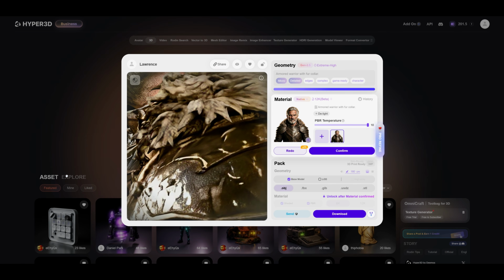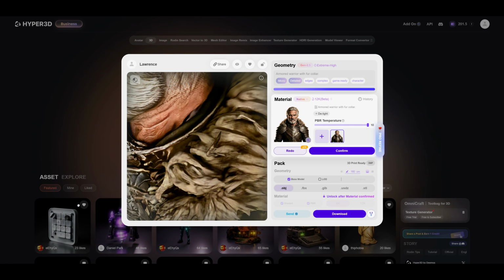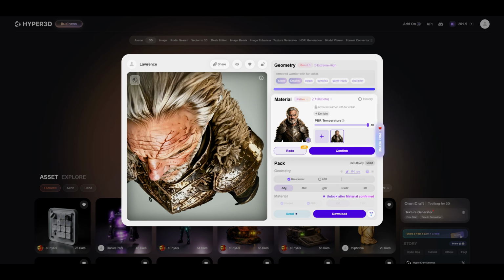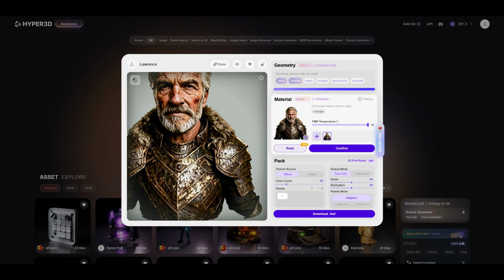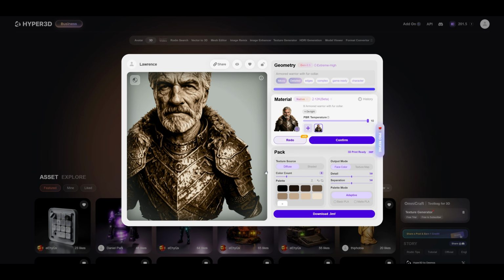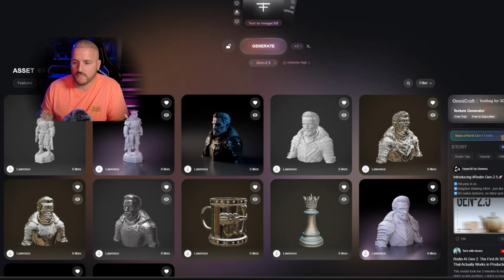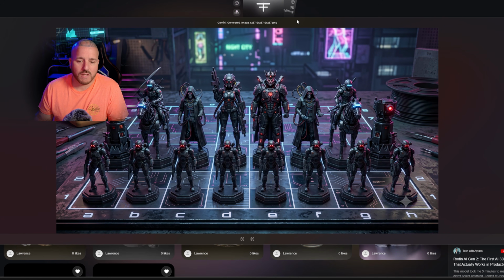Now, this is more like if you're in a video game, this would be awesome, but it also preserves it for 3D printing. And so you'll want to export this if you want to 3D print it, and you can retain all the color. And you're gonna want to select the 3D print ready option right over here, and you have a few other options here. You don't have to mess with these whatsoever. You can just hit download and you're good to go. Now that's the rundown on basically the workflow.